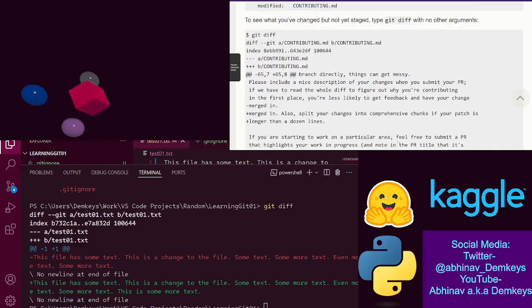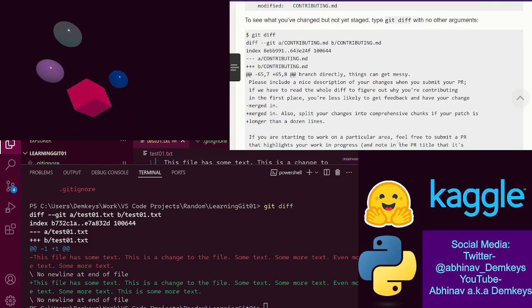Okay, what does this mention? So there's something about merged in. Please include a nice description of your changes when you submit your PR. If we have to read the whole diff to figure out why you're contributing in the first place, you're less likely to get feedback and have your change merged in. And then it says here merged in.